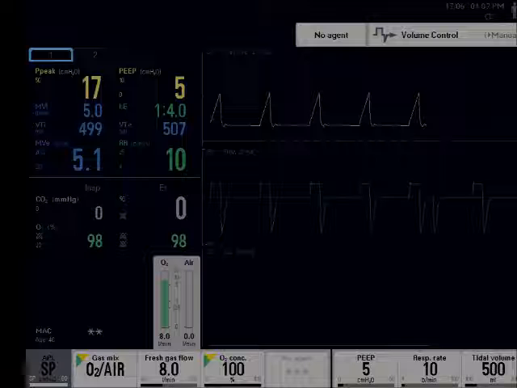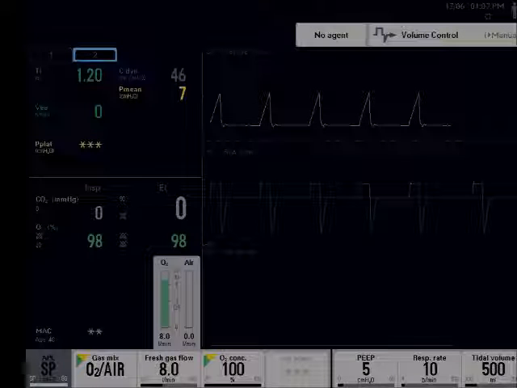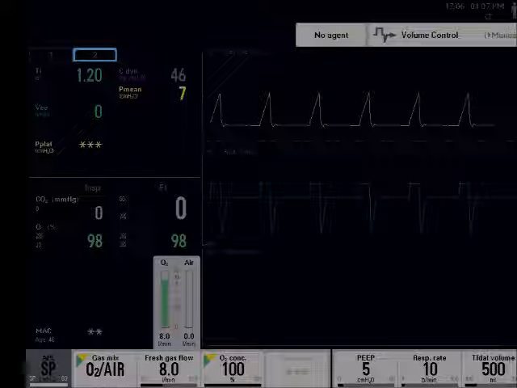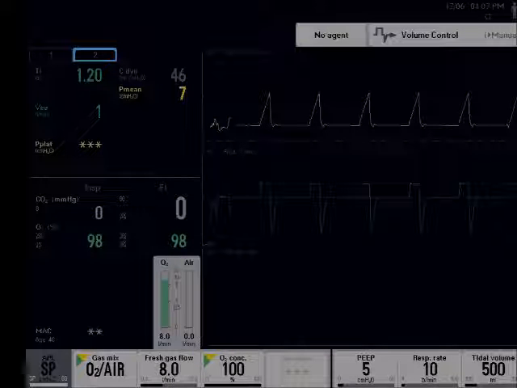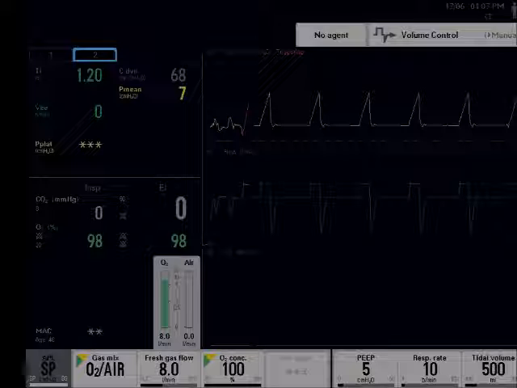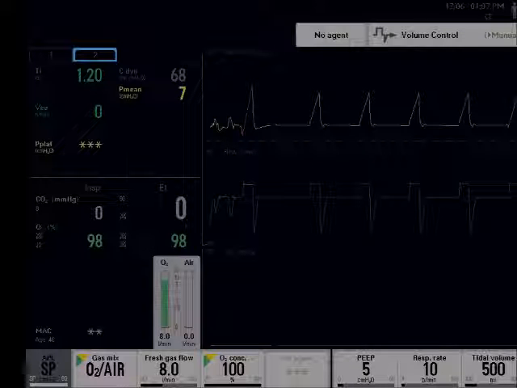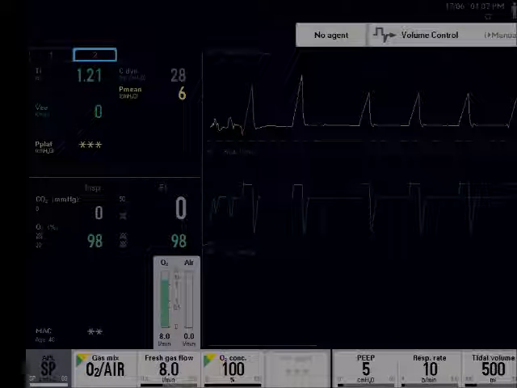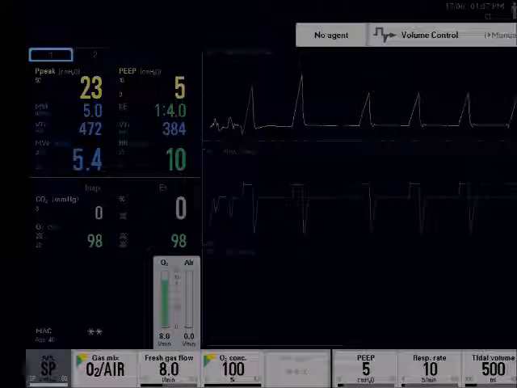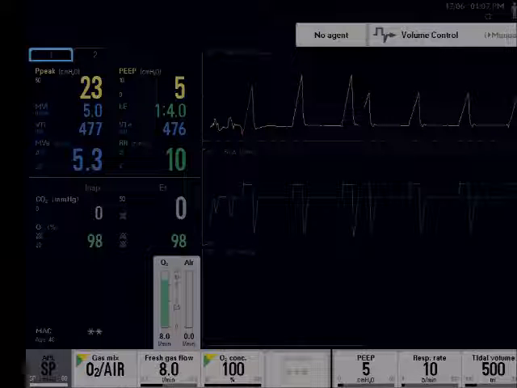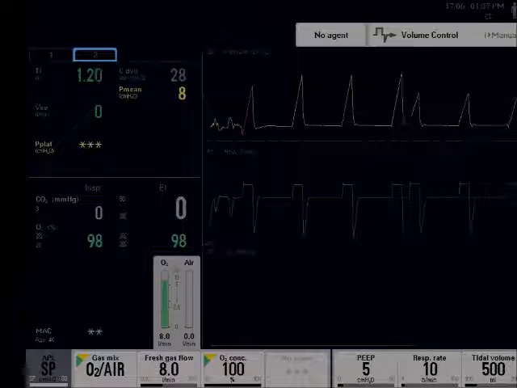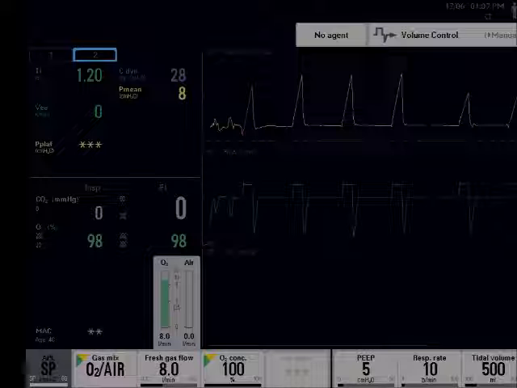You notice my peak pressure of 17, and here's my tab 2. I'm looking at my compliance, approximately 50, measured compliance of 46 in the top left-hand corner. What I'm doing is just changing the compliance on my test lung, and it's a kind of snap or the release of the springs when I'm activating it. So it made my compliance look better, but it's actually worse. Now the measured value is 28. That increased my peak inspiratory pressure to 23. As you notice, my tidal volume remains the same, approximately 500.